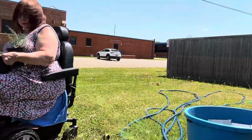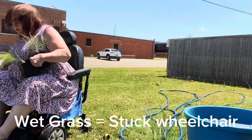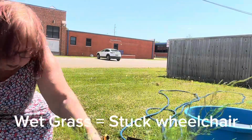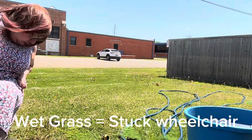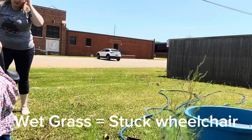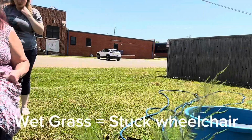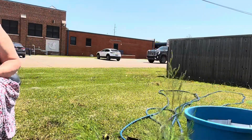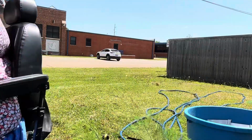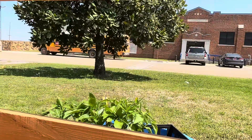And you'll notice that my grass is wet and I got stuck. Sometimes I can rock back and forth a little bit and help it to gain traction. On this particular day, it did not work. So I had to call my daughter, which is another reason you should always keep a cell phone on your wheelchair. When my daughter is not around to call, sometimes I've had to actually call 911. But I do get to meet some really attractive firemen that way.